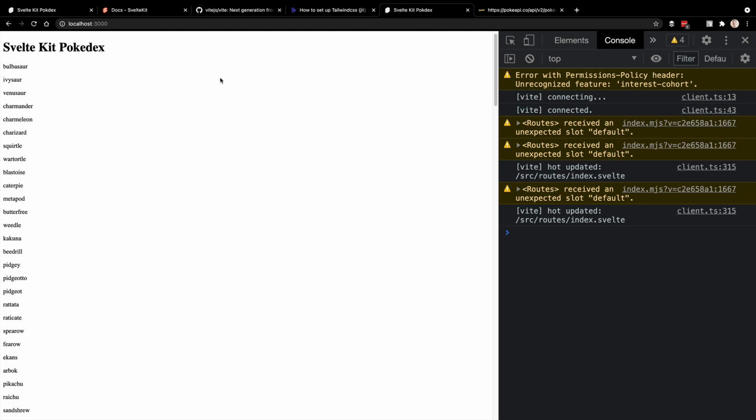Now you can think of this if you were building a to-do app, if you added a to-do, if you deleted a to-do, you could do that in one centralized place in the store and then see those updates take place in every other part of your app that you need to view it.